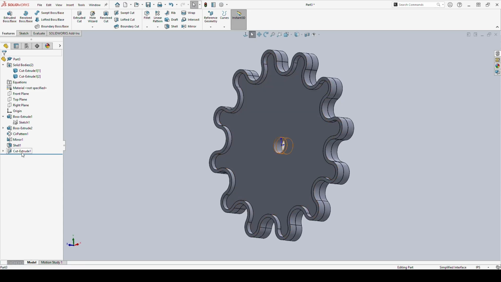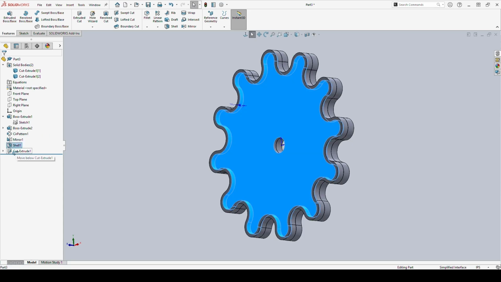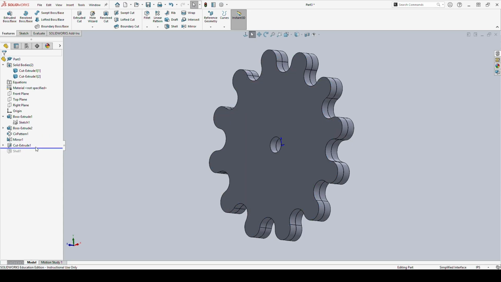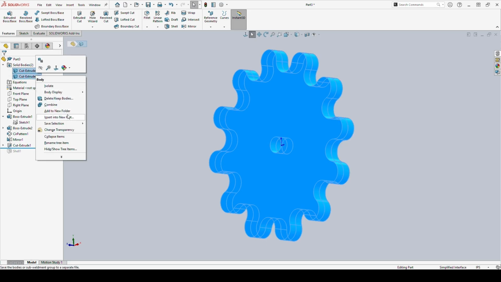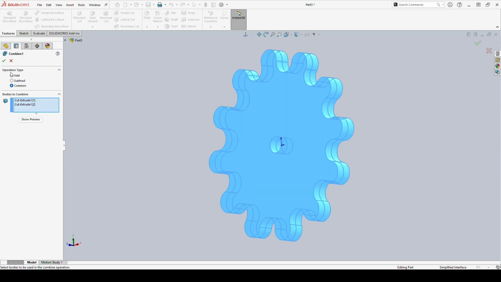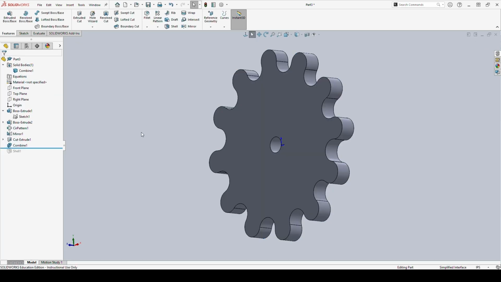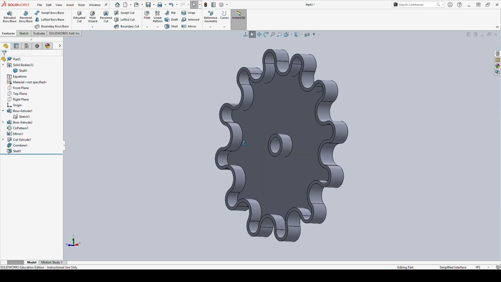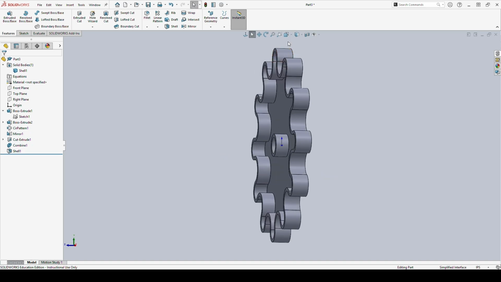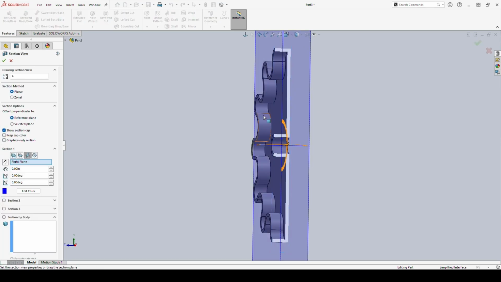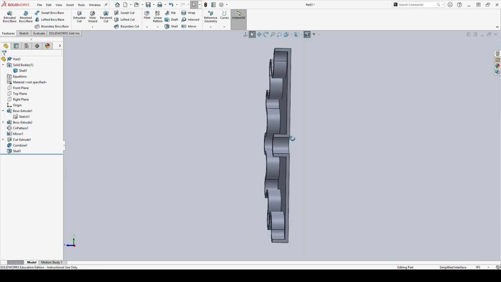If I shell before the mirror, we can see that now we have a cut on both sides. Give it a second here. If I combine the two first, so I now have a combined geometry, and I shell afterwards, I now have cut through in an awkward way that I probably would not want my gear to be set up with its supports.